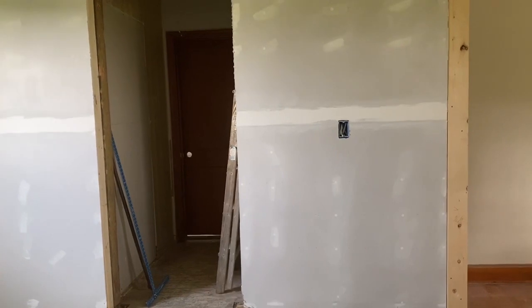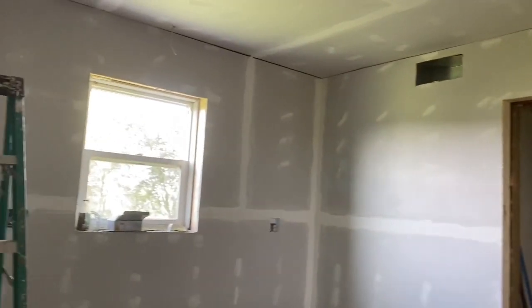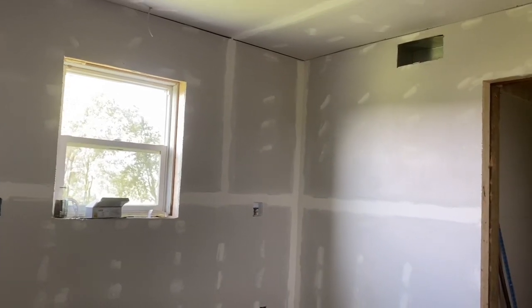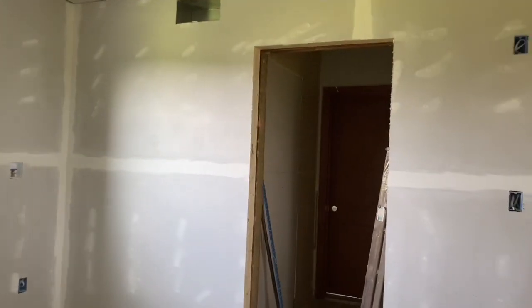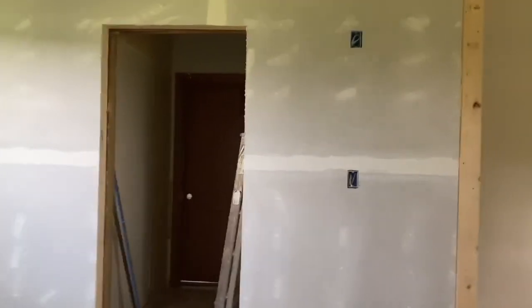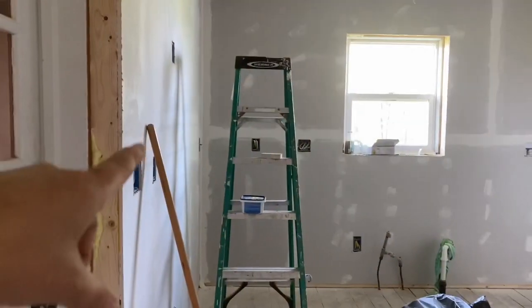So in the kitchen, we didn't do a lot today. We're just giving it another day to dry. Tomorrow, our plan is to start texturizing the walls. So we do not really need or want a smooth finish on the walls. So we're going to do kind of a texture effect on the walls, mainly because this side here is all gonna be cabinets and stove and microwave.